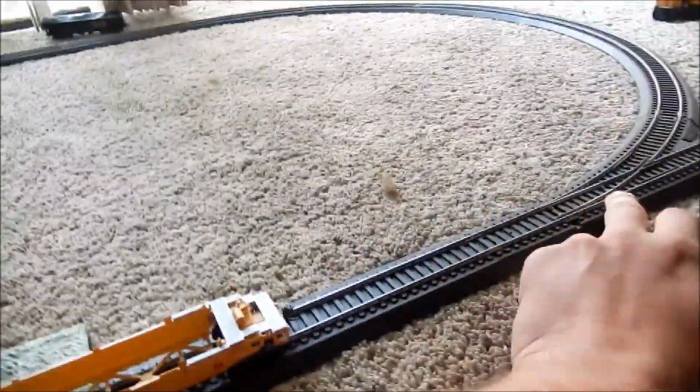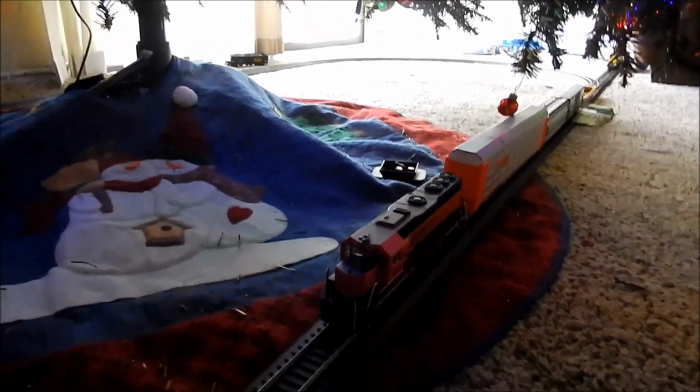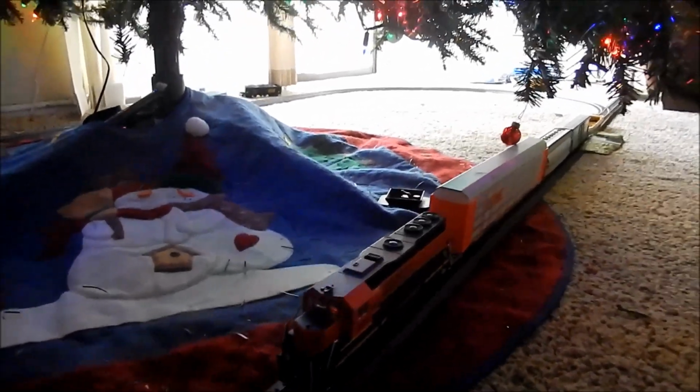And for the power today, we're going to do something a little bit different. It's going to be powered by my Bachmann BNSF GP40-2. I know some of you Athearn guys are going to be complaining about it, but I'd like to include Bachmann too, because they are the company that I started HO scale trains with, so they deserve some credit for this channel too. So, let's get this train moving. Oh, wrong direction. Let's get this train moving.